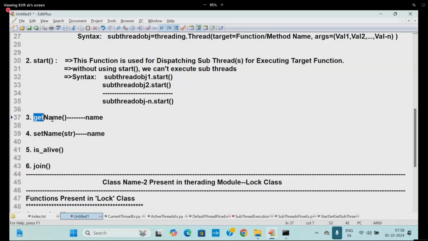What is the third one here? Come on, here I am writing subthread obj dot get name. It is used for what? It is used for getting the name of the subthread.